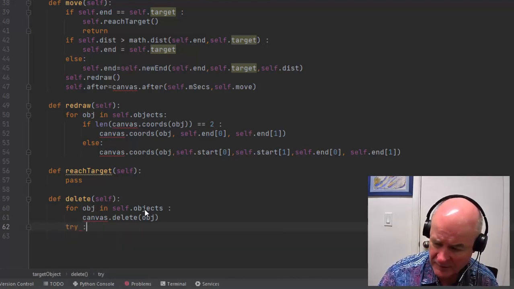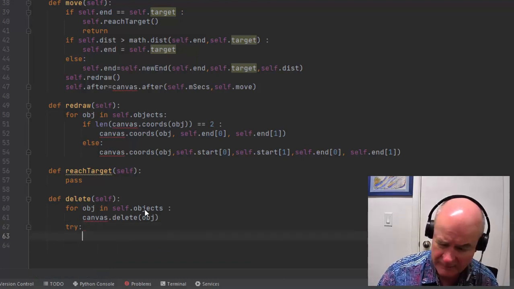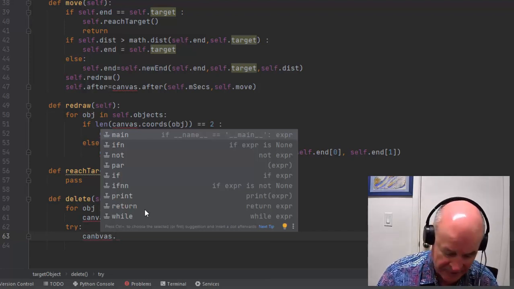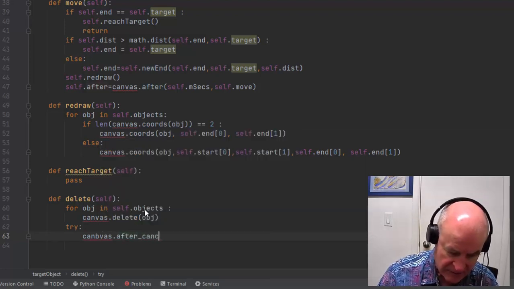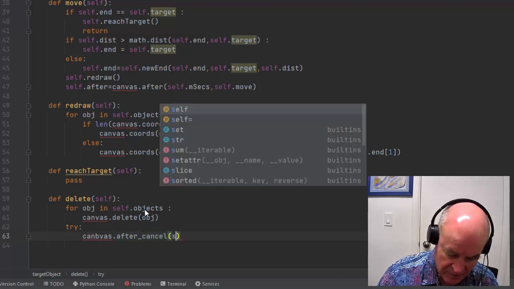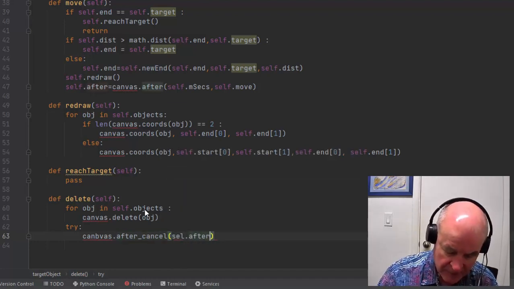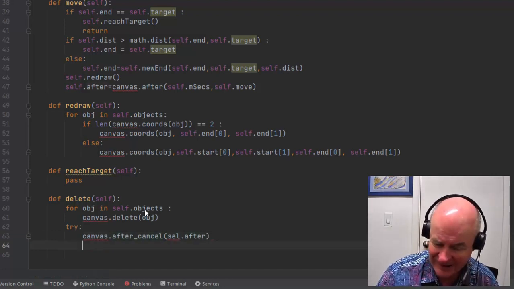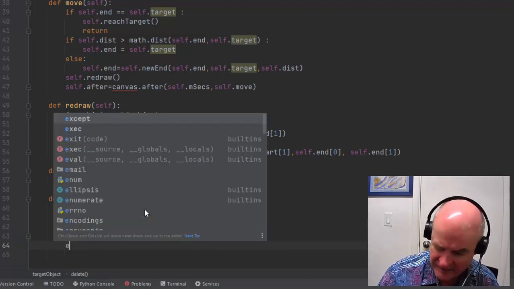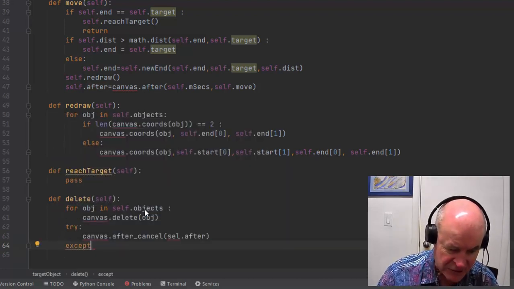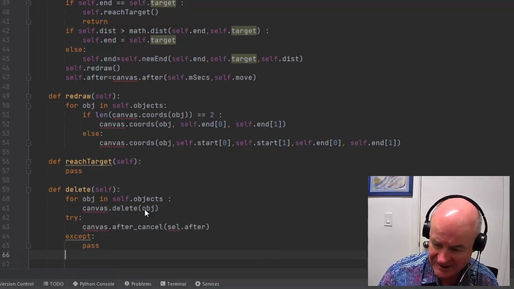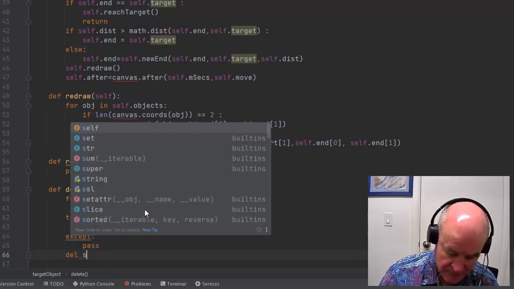I'm going to try to canvas.after_cancel self.after. And if it can't do that, then it's going to do nothing, which we call pass. And then I'm going to delete myself.